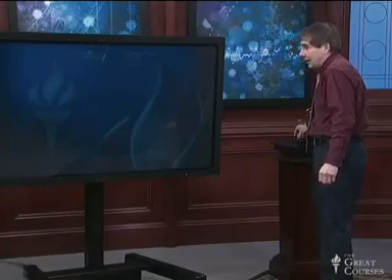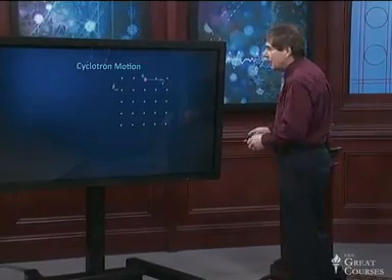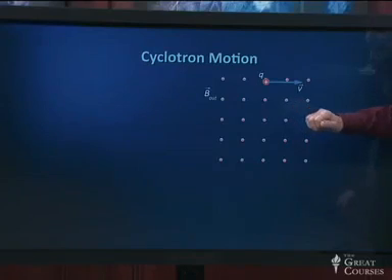Let's do an example of one important application where the magnetic force becomes significant in a number of different kinds of technological and natural applications. It's called cyclotron motion. So I'm going to imagine here that I have a magnetic field that is pointing out of the screen. And as soon as I start talking about magnetism, things get complicated because I really have to work in 3 dimensions. So on a 2-dimensional screen, I show a magnetic field coming out with a dot.